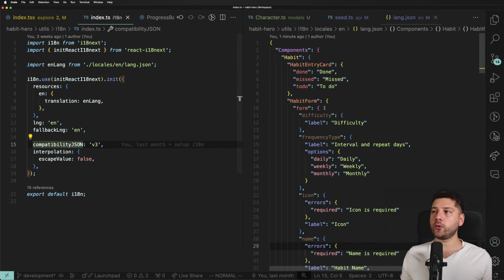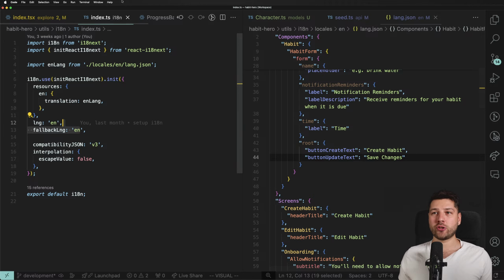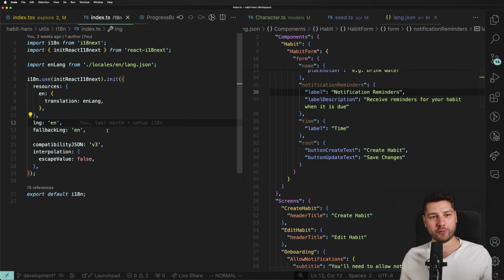And the reason why you usually want to put this inside of a JSON file is because if you're passing this to a translator, because I don't assume that you know every single language that there is, it's a lot easier for them to work in something like this than it is for them to work in a TypeScript file. Just imagine a random translator working in a TypeScript file, right? That's what the EMLang is for.